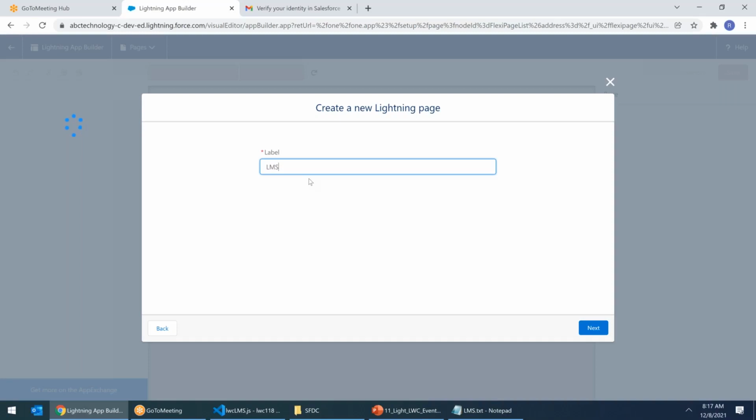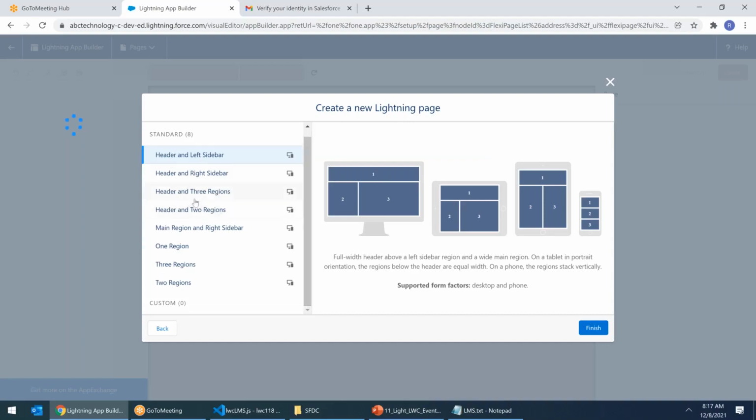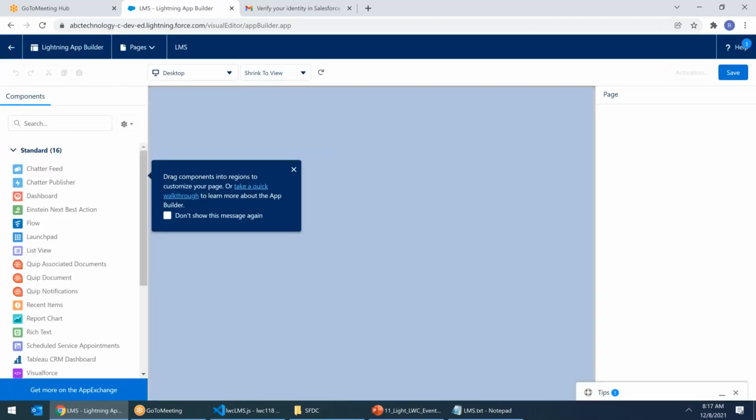I am creating my own Flexi page. Click next. What do you want? I want two regions side by side. One will be the Lightning Web Component, the other the Visualforce page, side by side. Finish.